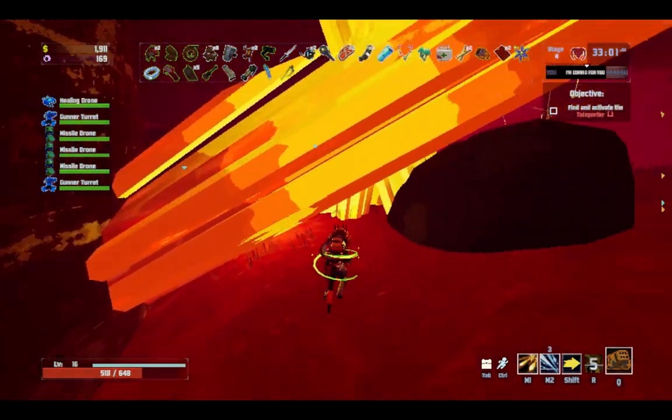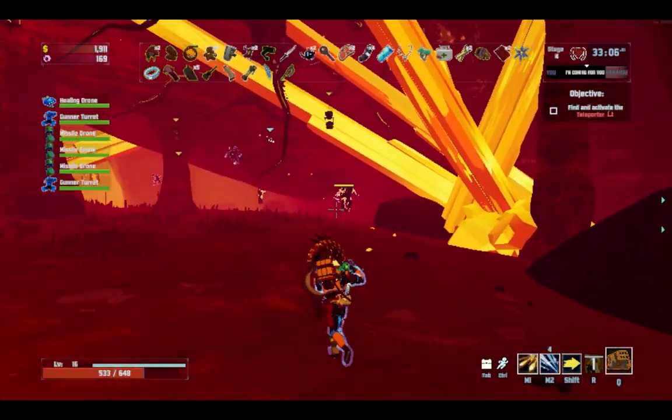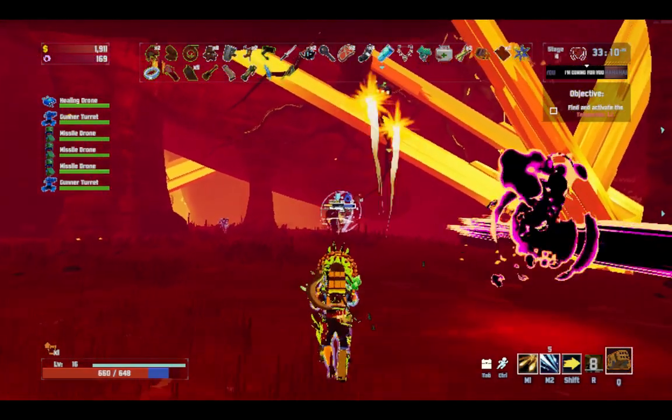I actually found a new altar in this little alcove there once. I don't remember if I used it or not, but I didn't even know new altars would spawn there, so that's kind of cool.